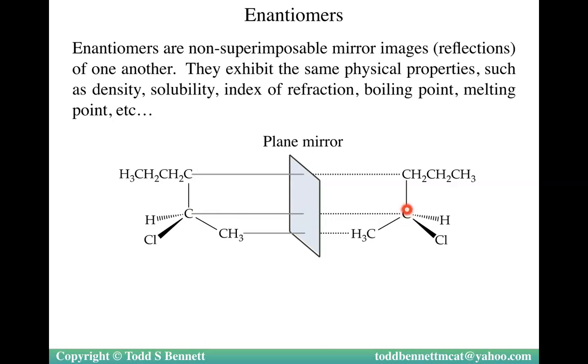So when you see your reflection in the mirror, you see yourself in the reflected and inverted mirror reflection state, the same distance from the mirror that you are from the front end of the real mirror, or the real image is the same distance from the mirror as the reflection. Key thing here, though, the ethyl, excuse me, the propyl, my mistake, reflects the propyl, carbon reflects the carbon, methyl reflects the methyl. I could do the Cl as well, I could do the H as well, but it started to get a convoluted diagram. Hopefully that seems clear. Hopefully that's reasonable to you. So enantiomers are mirror images, and they exhibit the exact same physical properties.